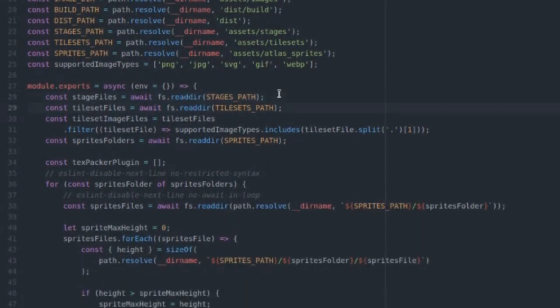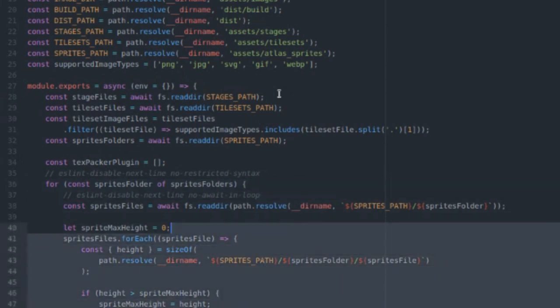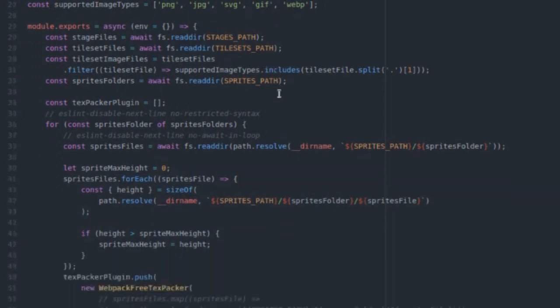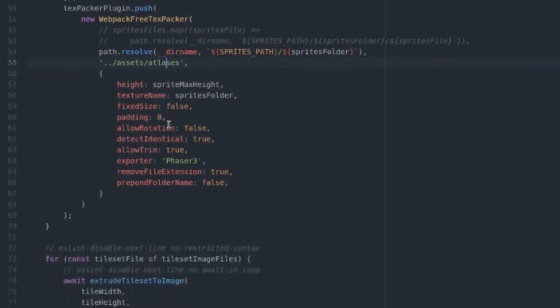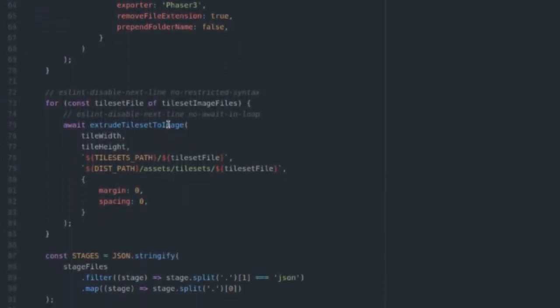Now what I'm doing is going into the source code folders of my game, and I look for the files that will be used to build the game, the image files, the sprites, and the tile sets. Why am I doing this? Because every time Italo wants to change something, he changes something in a specific file of a character. And then I put it in the folder, and it builds on its own, combining everything into a single image, and giving me the complete image file and the JSON image file. I place it in this folder here, Assets and Atlases, so I can load it in Phaser. I used a plugin that's out there, and it became very easy.